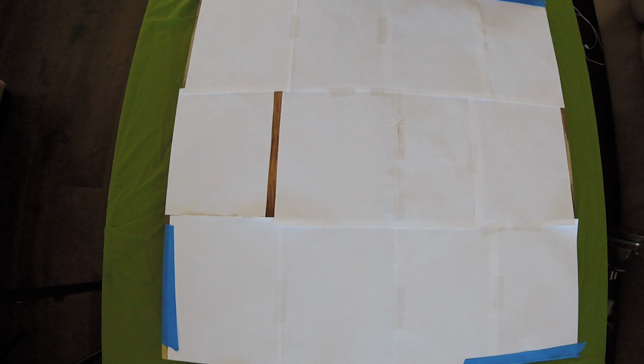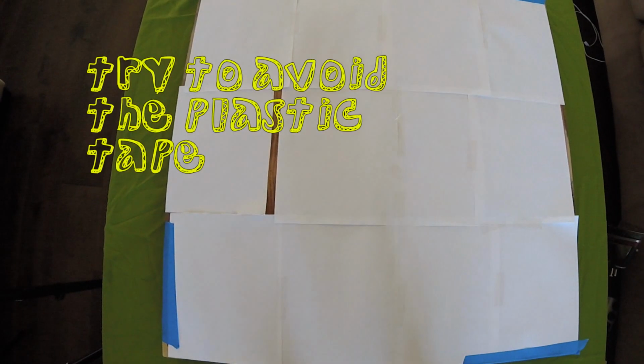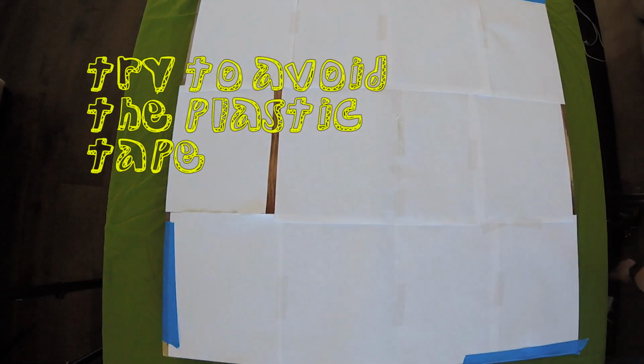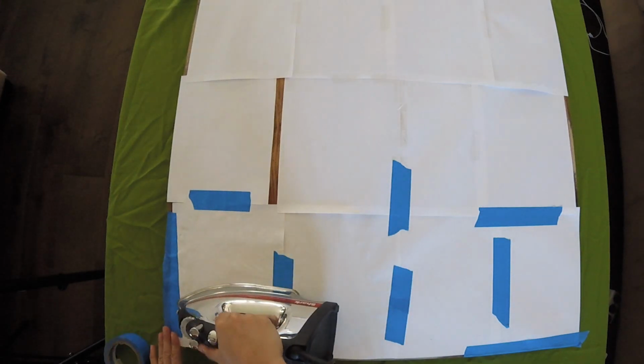I didn't have a laser printer, so I sent my print job to Staples, but before that I threw it into Photoshop. There are some other photo editing tools that you can use to take large images and crop them. I decided to start with a heat transfer because I have had luck with that in the past.